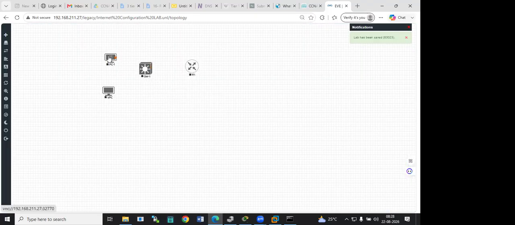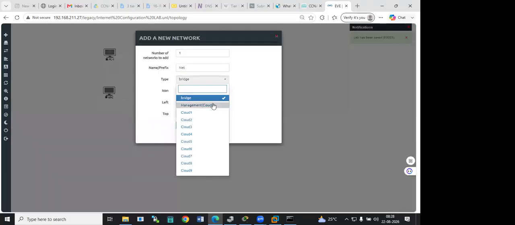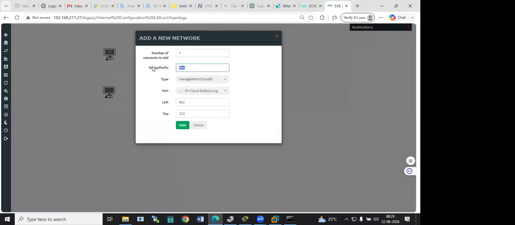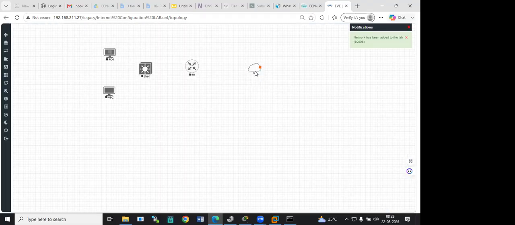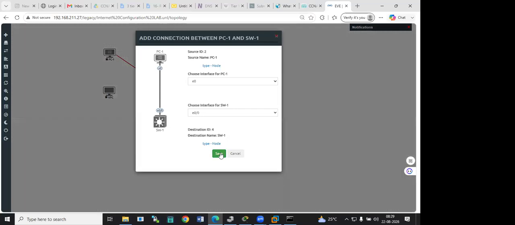Okay, so now if I want to have an internet connection here, I will add the network. For network, we will take the management cloud. This is our ISP always. Management cloud will be our ISP. So this is our internet. This plug you see, you need to drag and connect it to the switch.